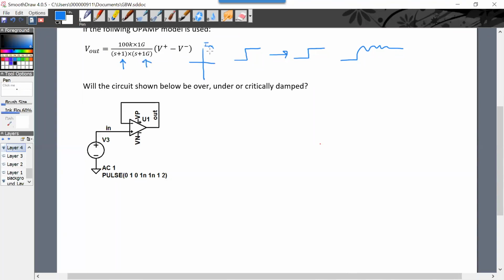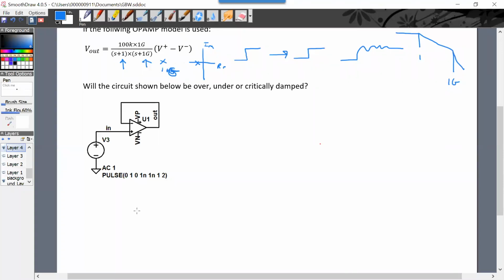So if I were to try to plot these on the S-plane, I'd have one pole at 1 and another one at a gig. So that's overdamped, the op amp itself, and it's like a low pass. It comes out, I have a break at 1, and then I'll have another break at 1 gig. You can see these two separate breakpoints, and so there's not going to be any ringing.